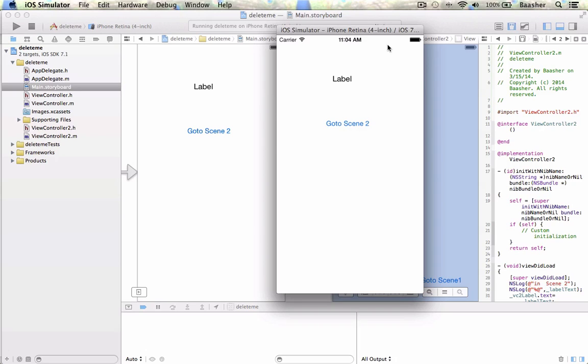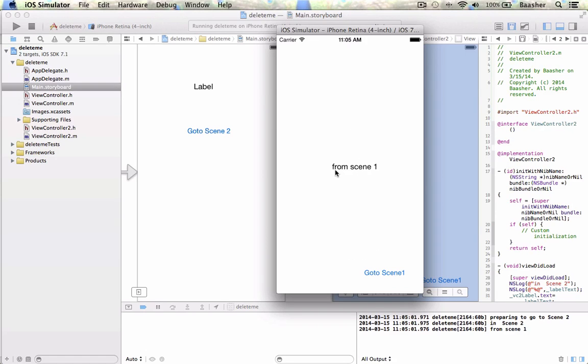I'm going to redo the example I did earlier, Introduction to Storyboards, where there are two views. Click on a button. It goes like this. Go to scene 2, a button, click on it. It passes on a value. It changes the label on the second screen, saying I'm from screen 1, message from screen 1. So it changes the value in the second view. Go back to scene 1 and goes back there.